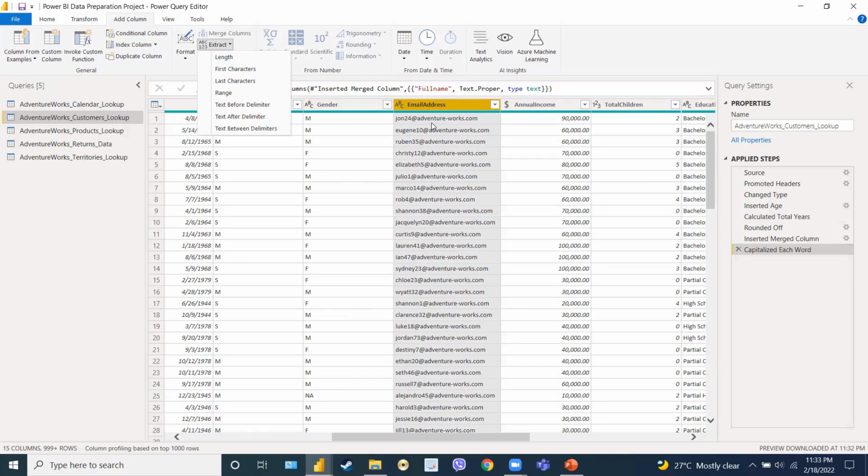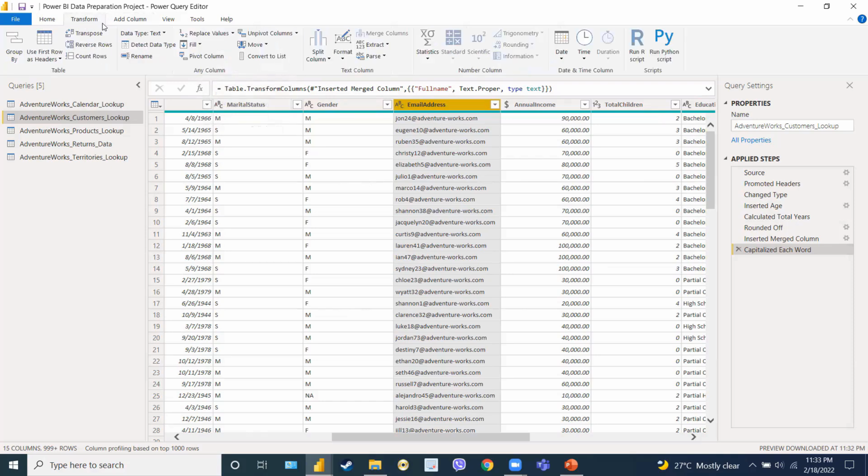It will just add two columns that will display the username and then the domain. If you don't want a duplicate email address column, you can simply select the email address. You go back to the Transform tab and then select the Split Column button. When you click the Split Column, you have a lot of options under this button.